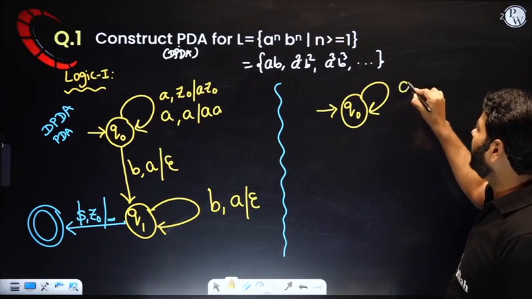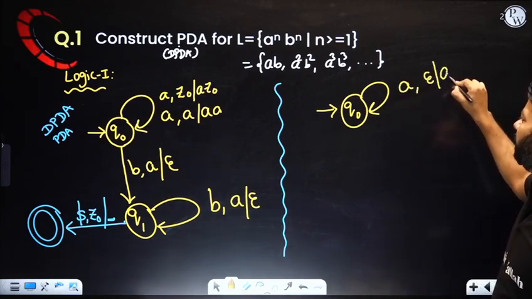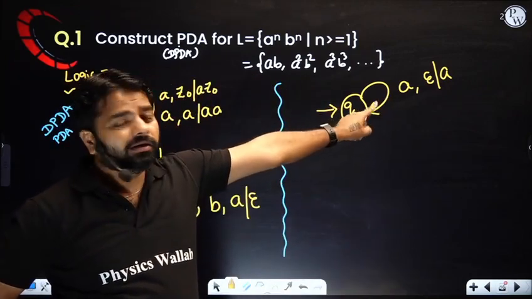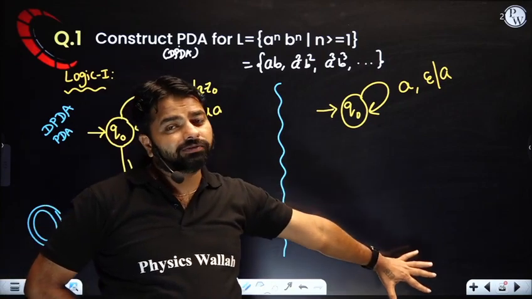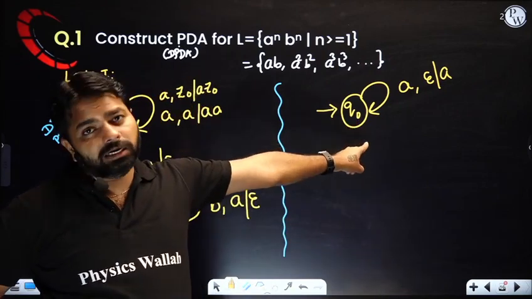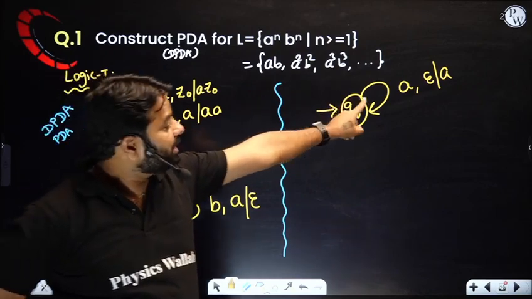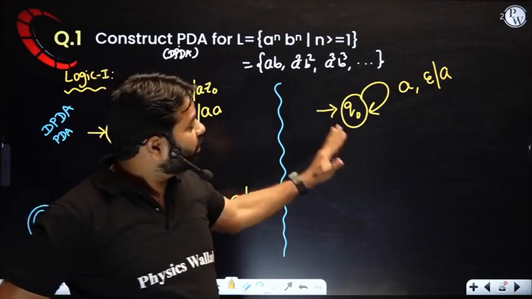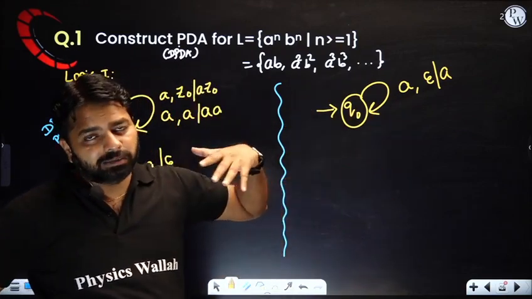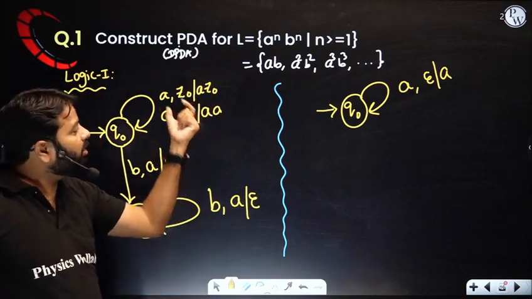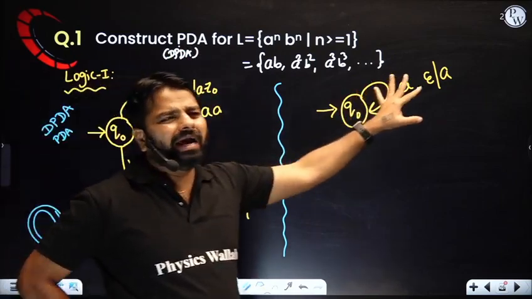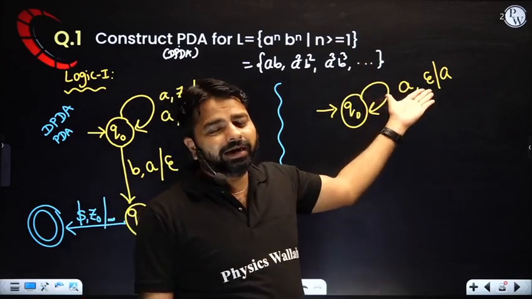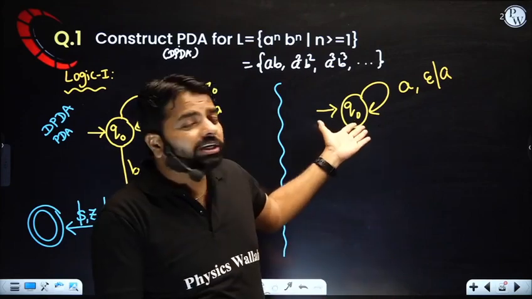One transition is enough. A, epsilon, A, that would be sufficient, but it is of a non-deterministic nature, right? Even though it is accepting a deterministic context-free language, the machine is not a DPDA, okay? So, very important: this kind of transition never happens in a DPDA. Even though it is pushing A's, it uses non-deterministic nature. Here, I don't look at the Z0 or at the A; I know only Z0 is there, I push A. And whatever comes next, I push A, I don't look at it at all, because I never push B in my logic here, okay?